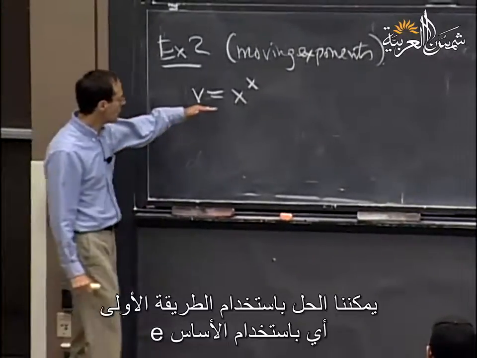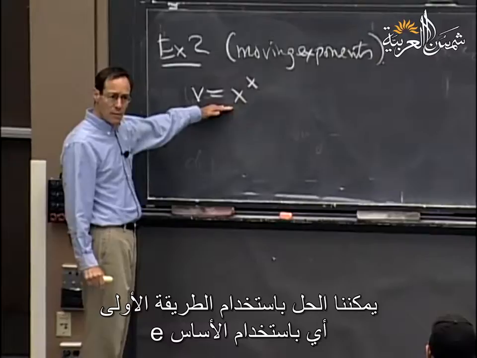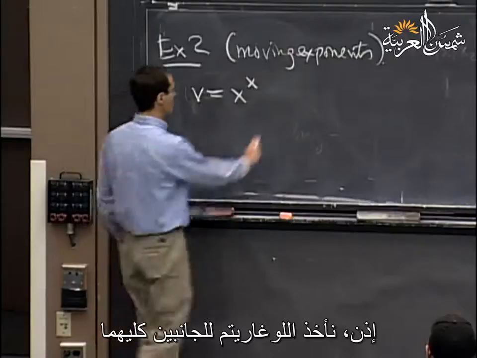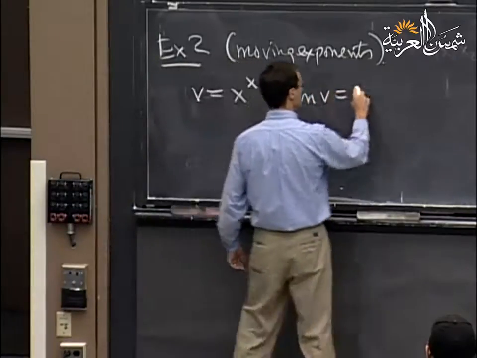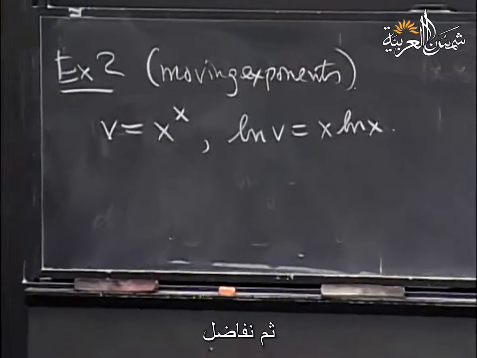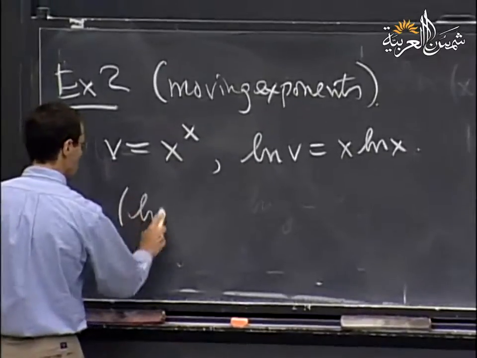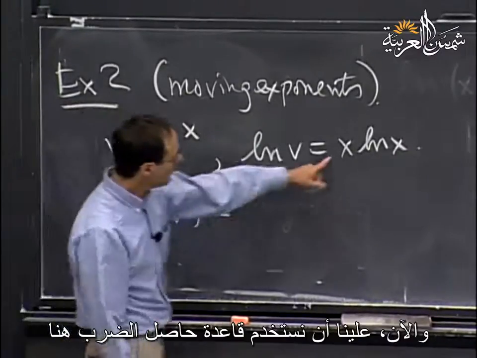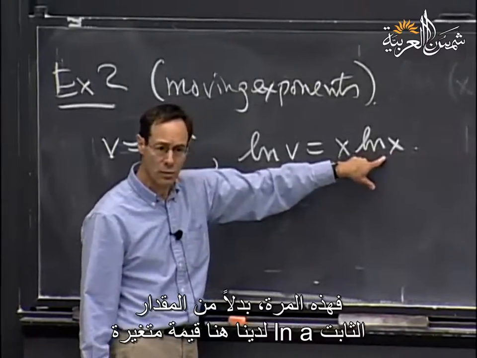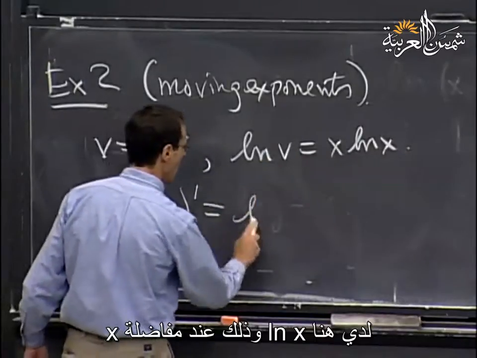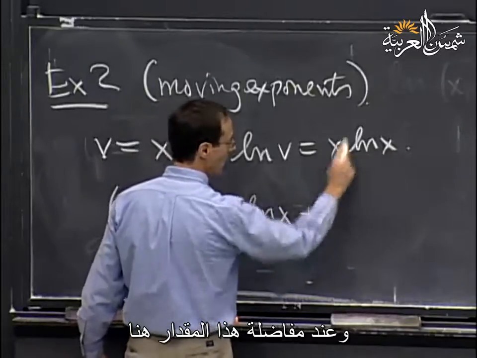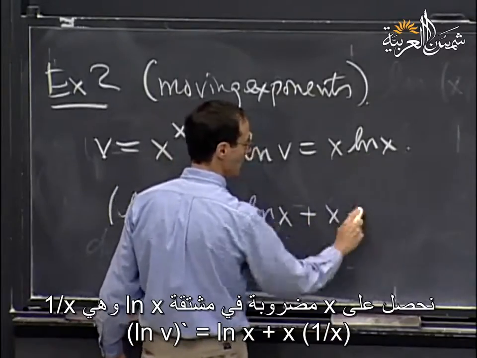So again, you can handle this by converting to base e, method 1, but we'll do the logarithmic differentiation version, all right? So I take the logs of both sides. Okay? And now I differentiate it. And now when I differentiate this, here I have to use the product rule. This time, instead of having log a constant, I have a variable here. So I have two factors. I have log x when I differentiate with respect to x. When I differentiate with respect to this factor here, I get x times the derivative of that, which is 1 over x.